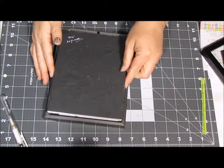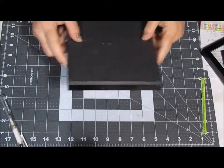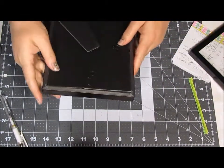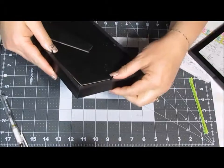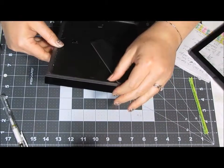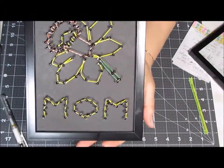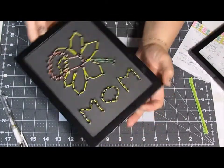I'm just going to pop this in here. It's not going to go any further than that. I'm going to take the backer and put it on here. Say a little prayer that it fits. And it seems to. Okay, now if you didn't want to try the shadow box, and you didn't mind trying to figure out how to dust that, you could just give it like this. But I don't want to dust that.